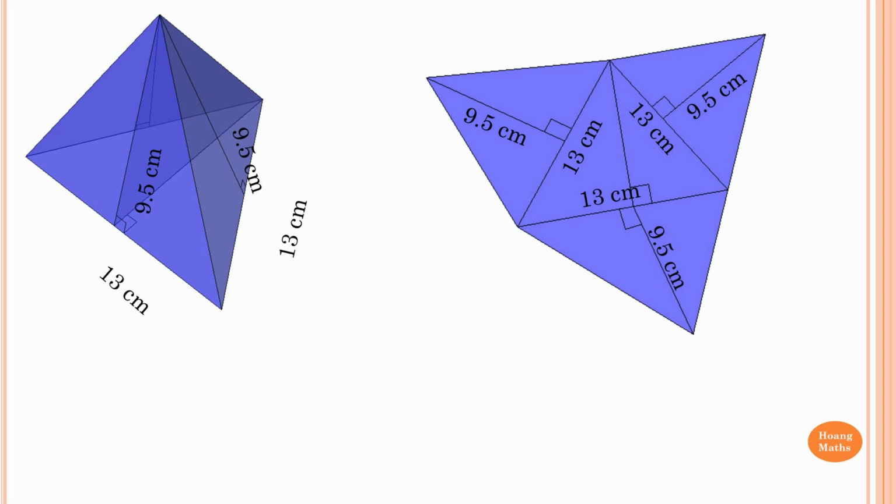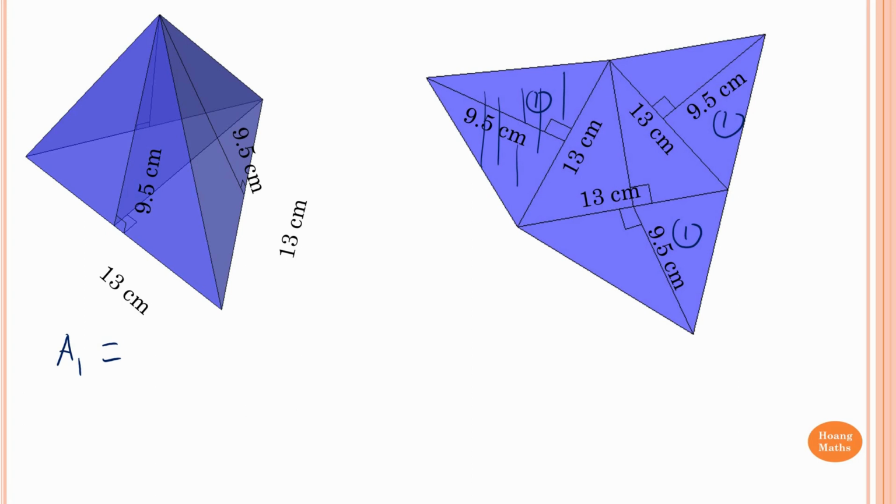So from the diagram, we have the base is an equilateral triangle. 3 sides are the same. So we have this one here, this one, and this one. So 3 sides are the same. So we can name this area 1, or you can write S. In this case, I just put A1. So write A1 is equal to 1 of this area here, and then we just times this by 3.